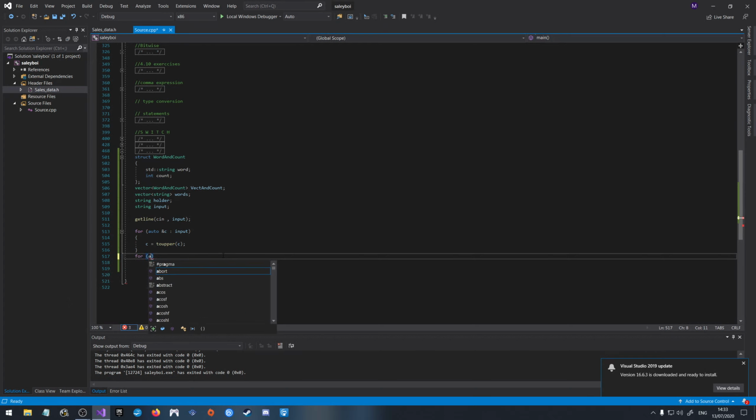We're doing the same thing here. Can we not just put it in here? Holder.